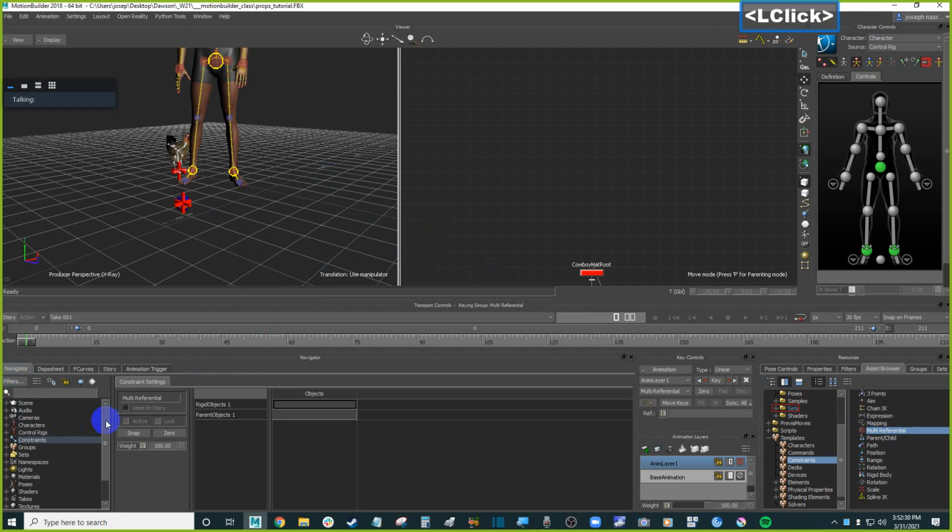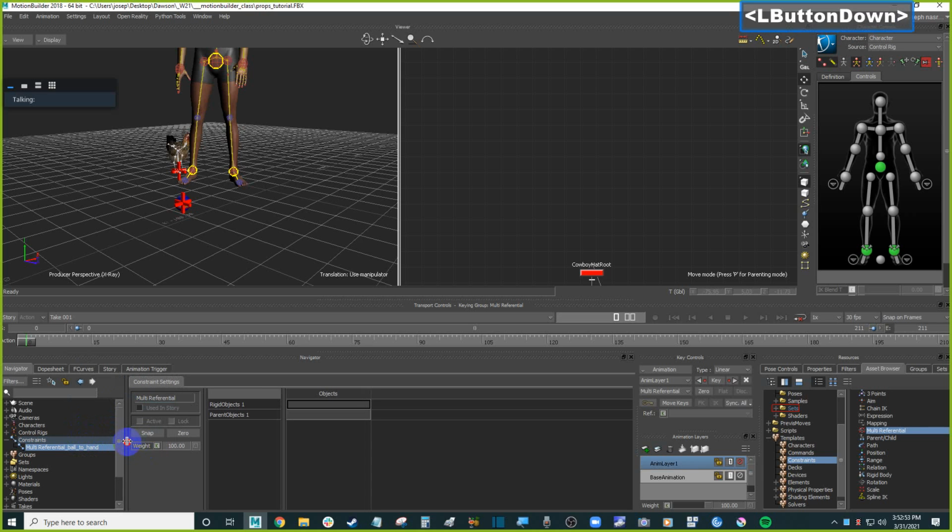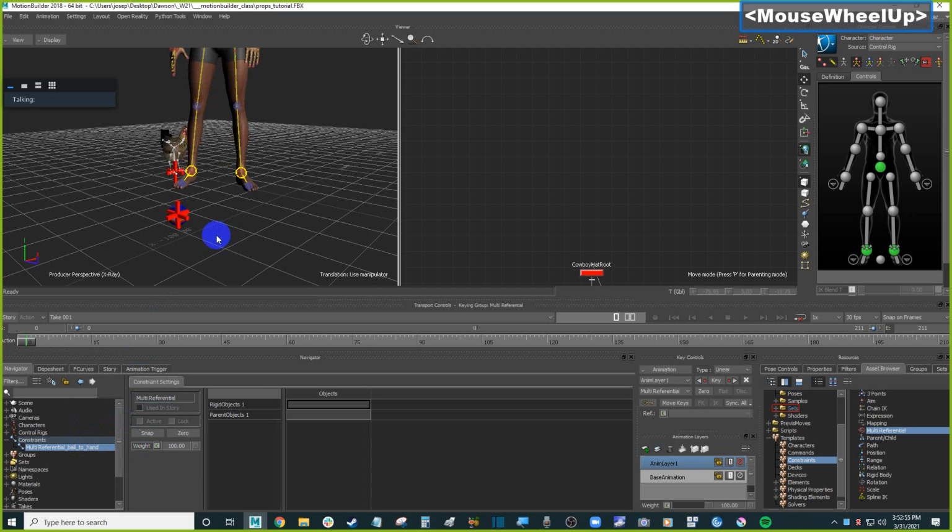You'll have to go in Navigator, Constraints, and this is where you have the settings. I'll just rename this to ball, because in case you have multiple props, multi-referential ball to hand, just to be on the safe side. So rigid body, probably some of you will remember the C3D.